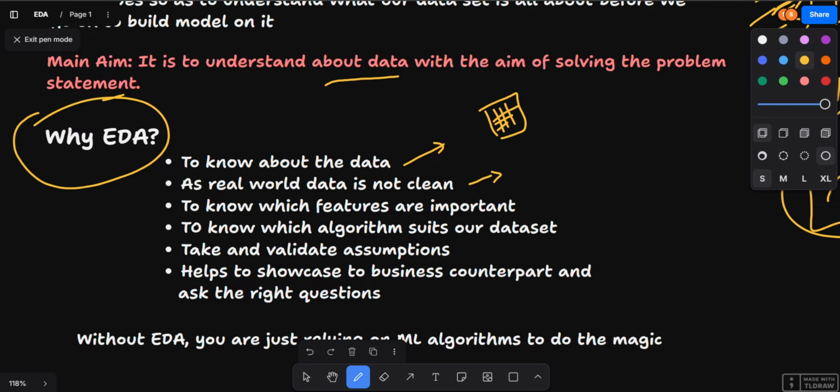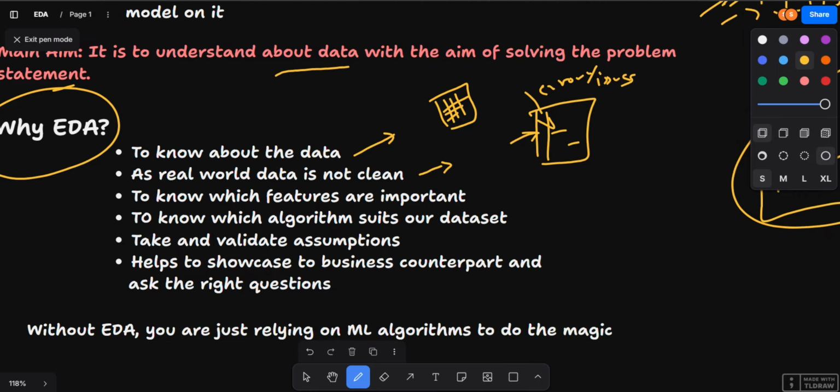Real world data is not clean. Most real world data either has empty values, or some outliers, like errors, issues or mismatches. Like let's say this column is about gender, but there will be something else apart from gender. Those are errors or outliers that you have to clean.